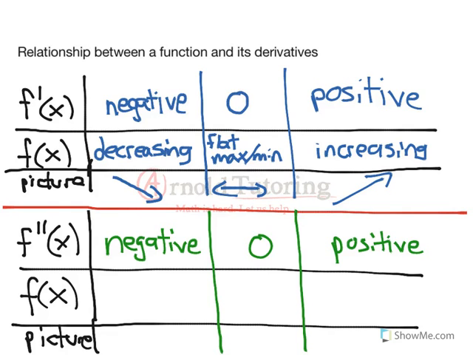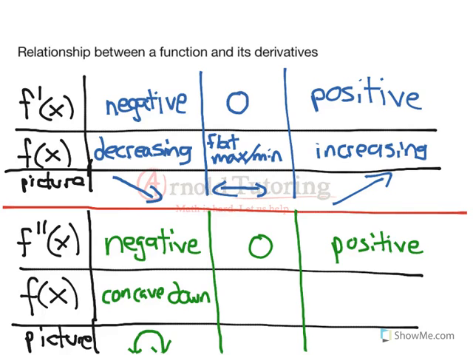So we basically say, okay, not only is it going up and to the right, but is it going up and to the right at a quicker pace? So is it going more and more steep, or is it starting to flatten out? If it's negative, that basically means the derivative is slowing down, or you can think of the function as slowing down. So it's increasing at a slower rate, and we call this concave down. So the picture looks like that. There could be a section of the graph that has that downward motion.